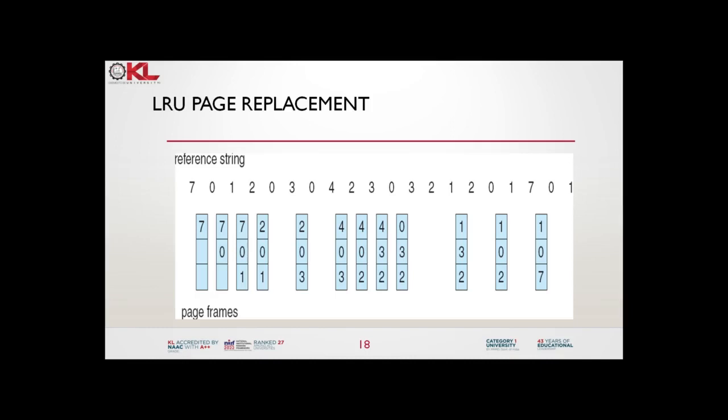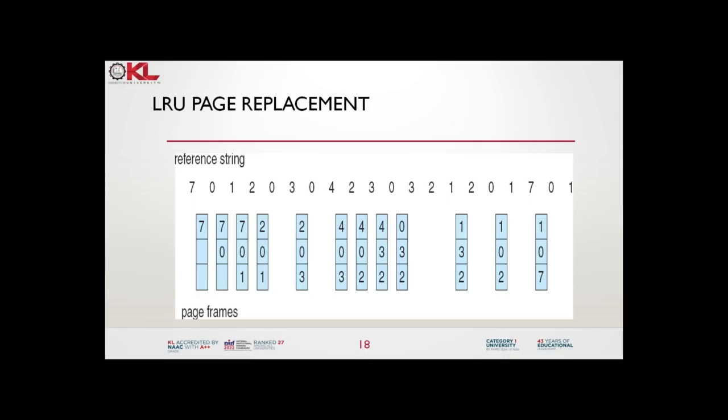Similarly 4. So if you keep on doing like this, how many page faults occurred here? Count the highlighted portion: 1, 2, 3, 4, 5, 6, 7, 8, 9, 10, 11, 12. My LRU brings me 12. Yes or not? If you see the page fault count earlier was 15 for FIFO, for LRU it is 12. So it's better when compared with FIFO. This is how the ratio is going to be calculated. Hits: if you count 1, 2, 3, 4, 5, 6, 7, 8. Total 8 are there. So page hits were earlier 5, now it is 8.